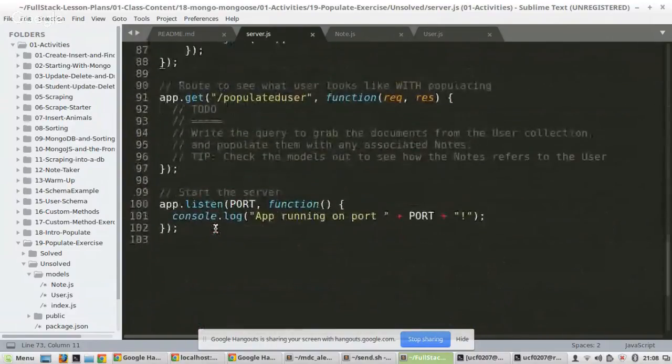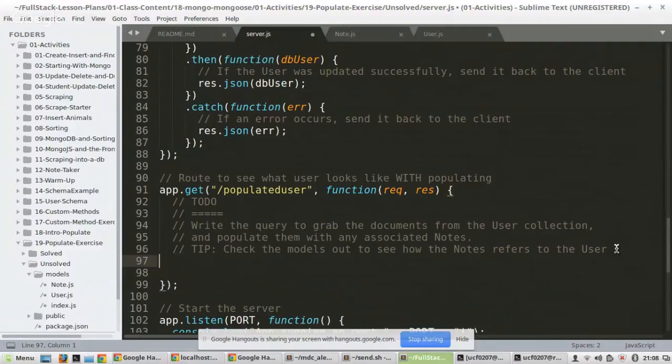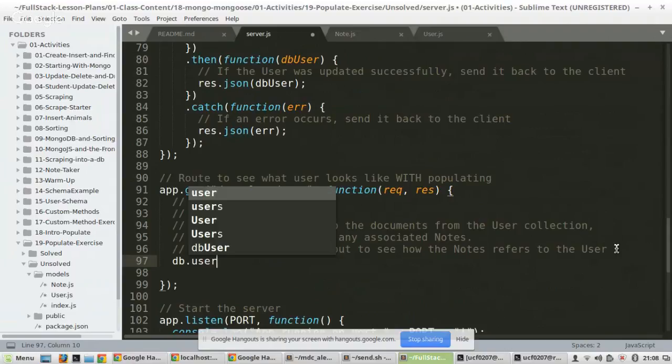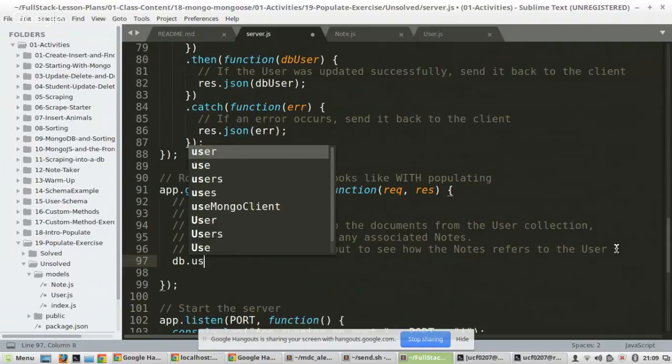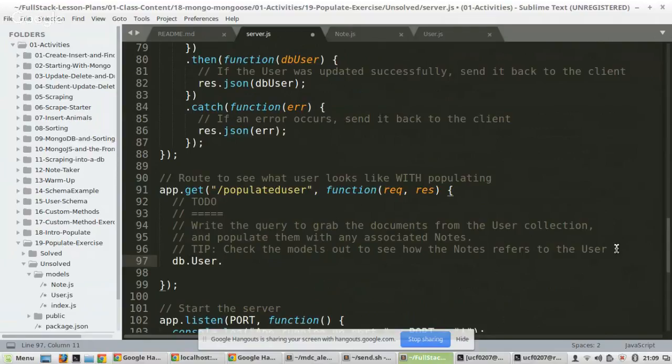Oh, we still have these. Okay, at the end of line 96 press enter. Yes, it's our User, uppercase U. Find, right?